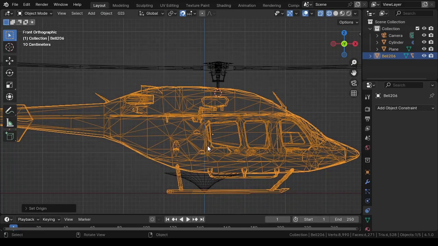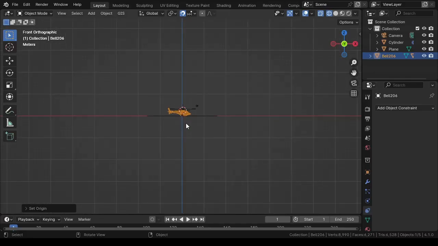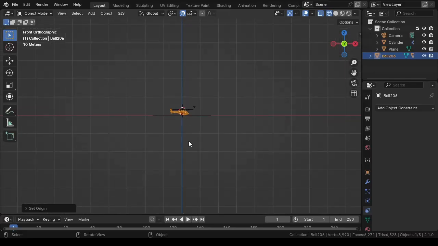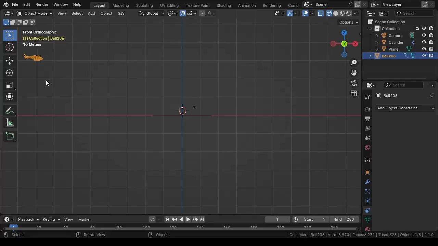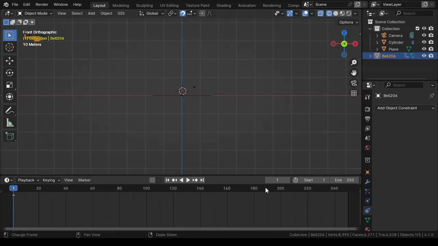So I'm going to zoom out and we're going to pull it all the way back. If I were to count how far back we're looking at, it's about 8. And then we will press I to insert its location. I'm starting with 400, but as you'll see later, it jumps up to 5. So just go ahead and set it to 5 for now. Once I have that set, jump to the last frame.